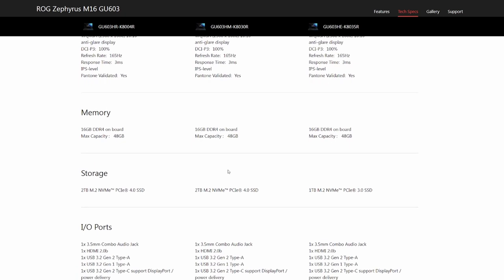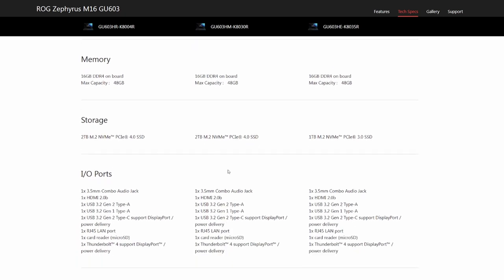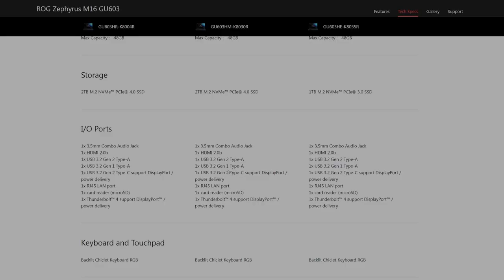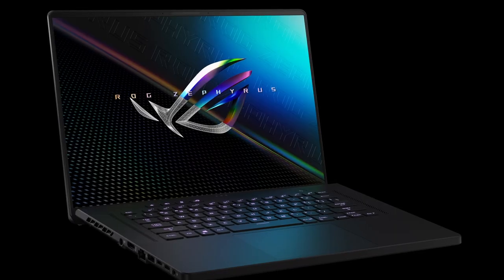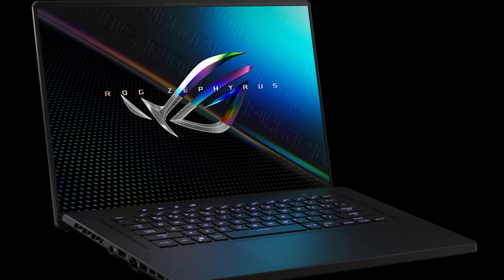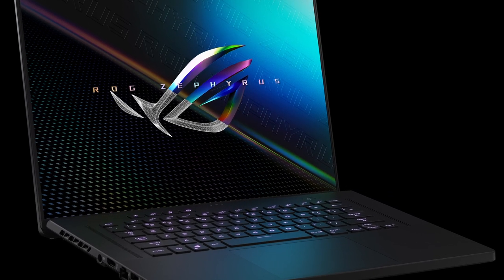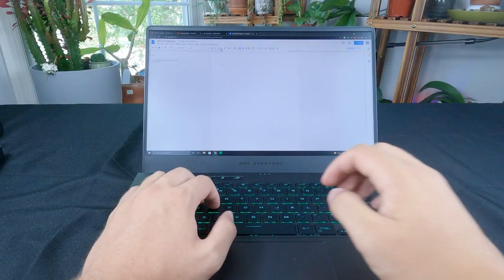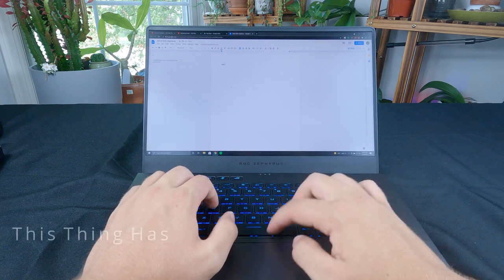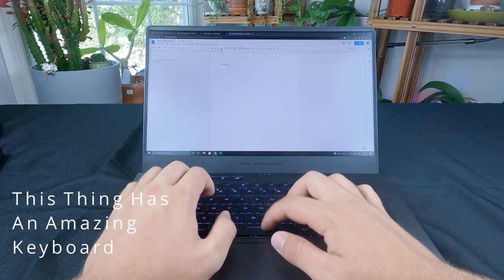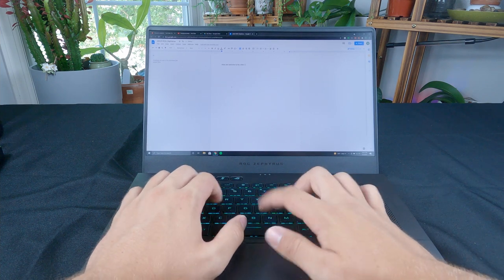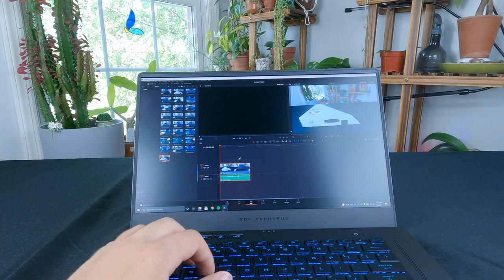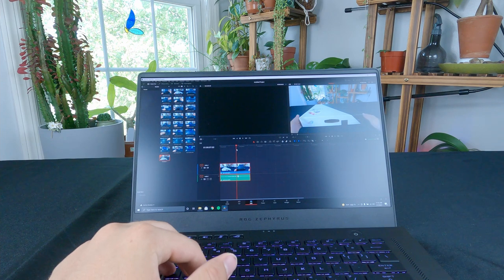I had to break out a paper and pencil to make a pros and cons list for those laptops to see which one was the better one for me. What it came down to is the fact that even though the i9 did perform better in some tasks compared to the Ryzen 9, it sucked down more power to do so, which in turn gave the M16 worse battery life and overall noise levels than the G15. The M16 also had a worse GPU, and for 1440p gaming, I think that the mobile version of the 3070 is probably the lowest end that you would want to have, and the extra 2GB of VRAM helps me when it comes to rendering videos.